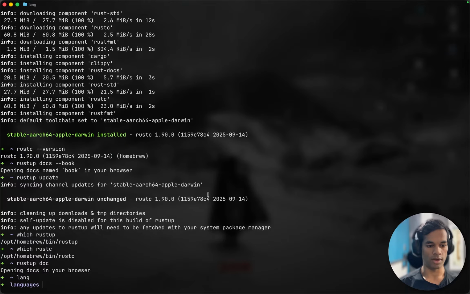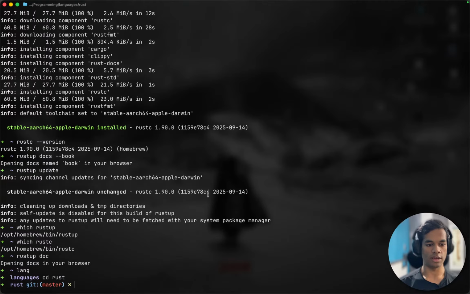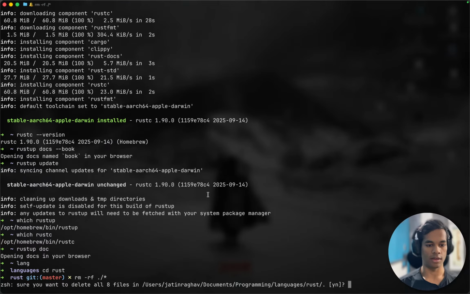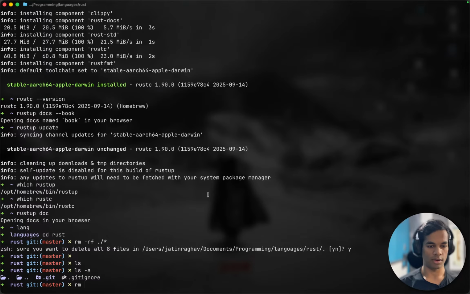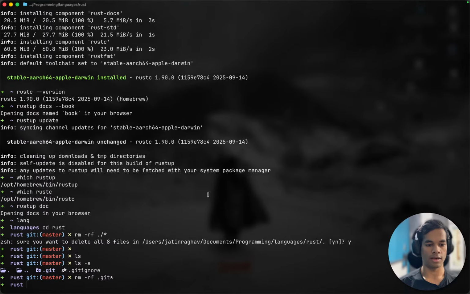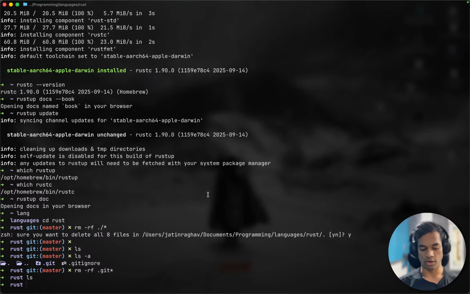Let me go to a folder, cd rust, rm -rf everything in this folder. ls, ls -a. Why do I still have a git thing? rm -rf .git. ls, yes, now git is gone.